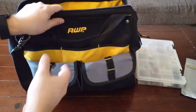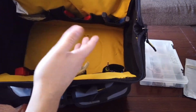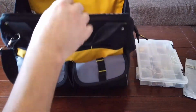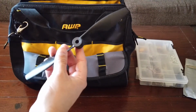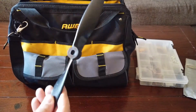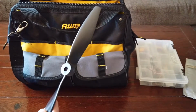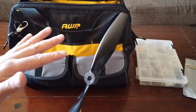Moving on to what's more in the bag. There are some other pockets in here, and I fill these pockets with items that I use. On the bottom is going to be a spare propeller. This propeller is going to match the plane that I take to the field. I have a dozen or so planes, and I'm not going to put all the propellers for every single plane in this bag. That would be just crazy talk.